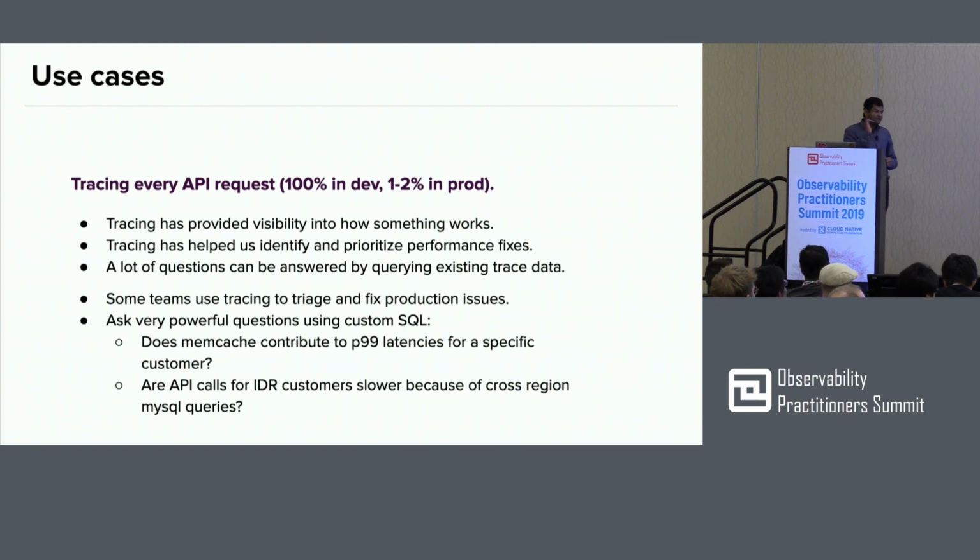Because previously, if you use a tracing system, it will tell you something is slow. But because you can't access the trace data, you don't know how prevalent it is or whether it's affecting your largest customers or your smallest customers, right? So with the trace data, we were able to do that.